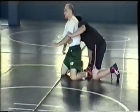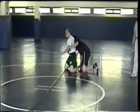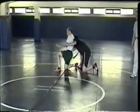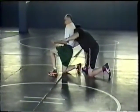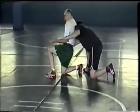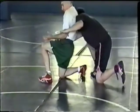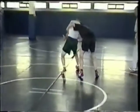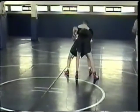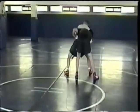You're going to bring inside foot to outside hand spot where it was, and you want forearm parallel to your thigh, elbow close to ribs, palm up. You're going to grab for the wrist when you get part way, and you're going to pivot weight onto the outside foot in an exaggerated manner and push back into your opponent. One more time.